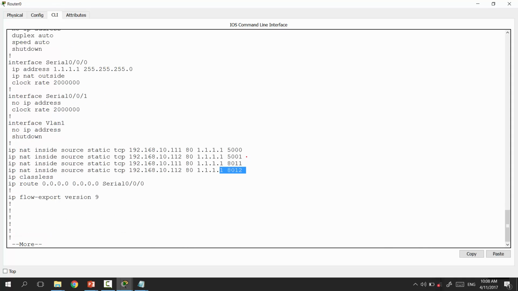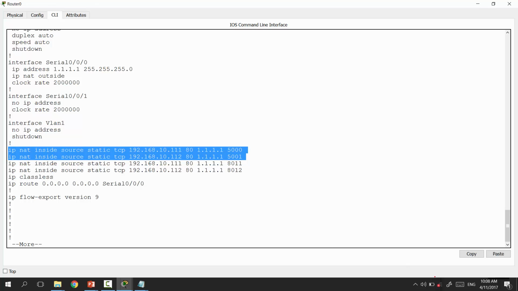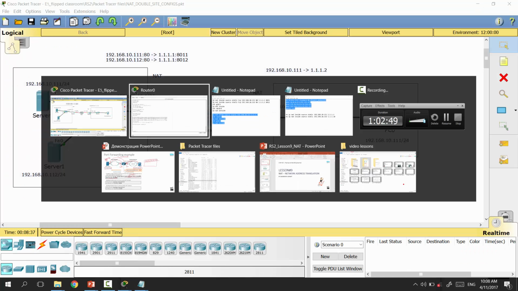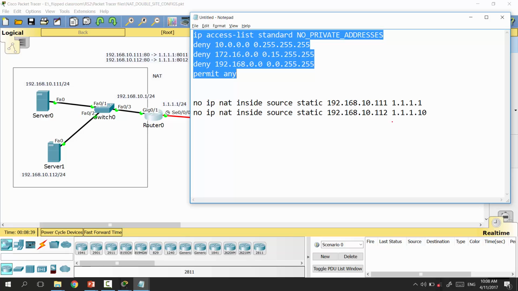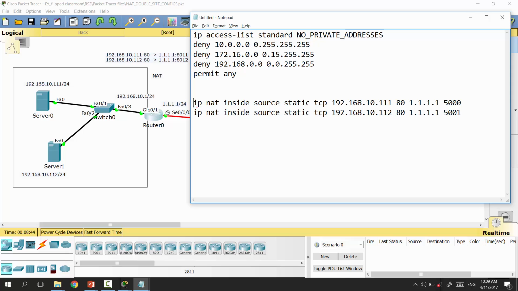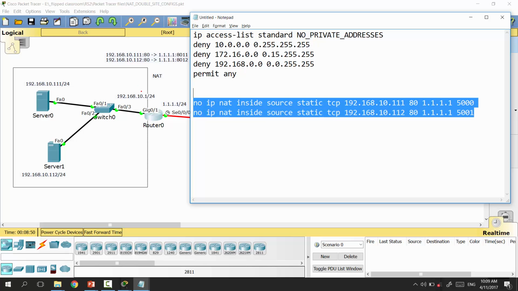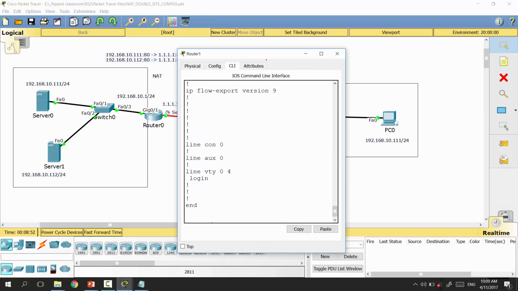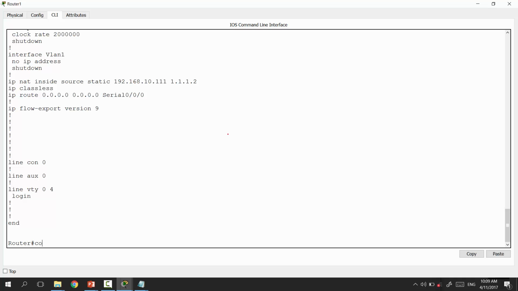So I had a previous configuration, so let me delete it by using the command no. It was done before I started the presentation, sorry, so let me delete it.